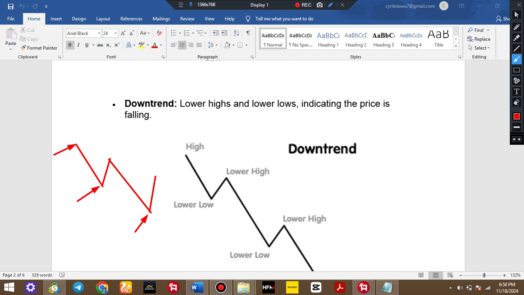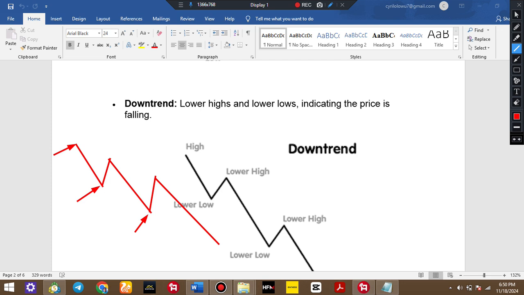Now this point is going to be higher than this current point, while this point is going to be lower than the previous point. So that is why they say price tends to make lower highs in a downtrend, because it's descending, then makes a lower low. This was a low at first. Price made a pullback, broke that low, and created another new low here. So if price should break this low now, it will also create another new low for the next range. Just like what we have now. Price has taken out this low, creating another new low. So these are the attributes or characteristics of a downtrend.